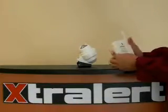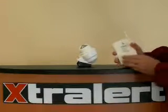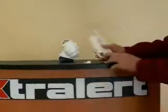On the back, there is a keyway mount, so you can wall mount the receiver. There's also a desktop mount that folds up to make it flush against the wall.